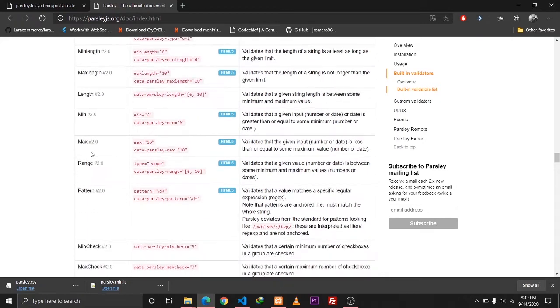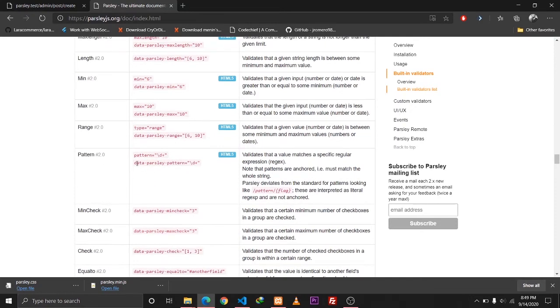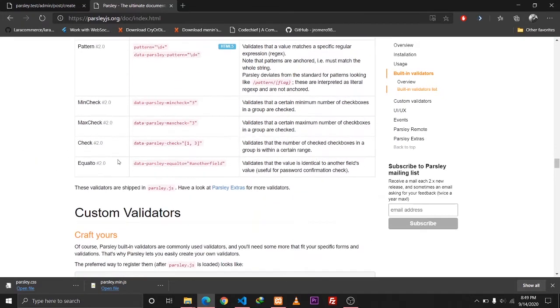And okay, we can also have the min and max length, and we can also have a range and a pattern. So what we can do is we can also provide a regular expression, and we can also implement a confirm password field.